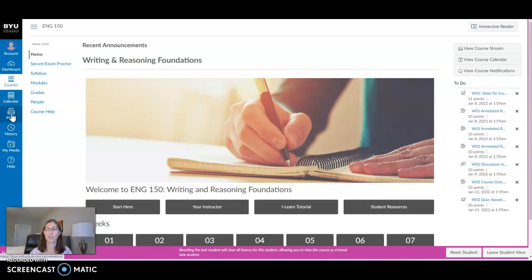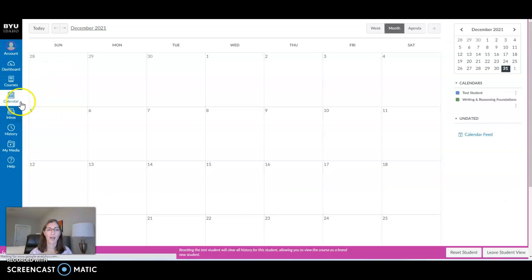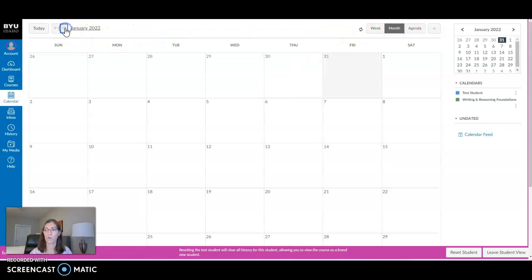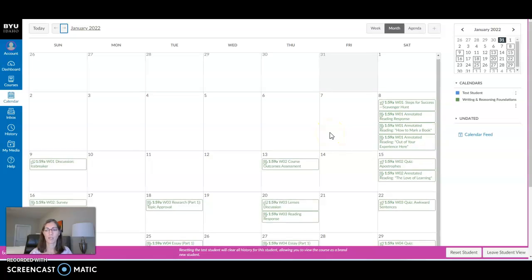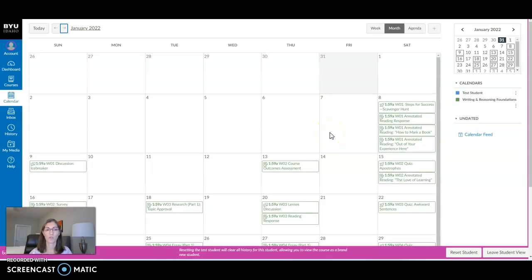The other aspect is your calendar. Your calendar will help guide you for the assignment. So if we go to January, you will see your assignments up here, nicely put on the calendar so you know when they're due, and you can turn things in. Sorry, I said the icebreaker was on Saturday, but the 9th is Sunday. Saturday, the 8th, is my husband's birthday. I should know better. So you'll have 4 assignments due here.